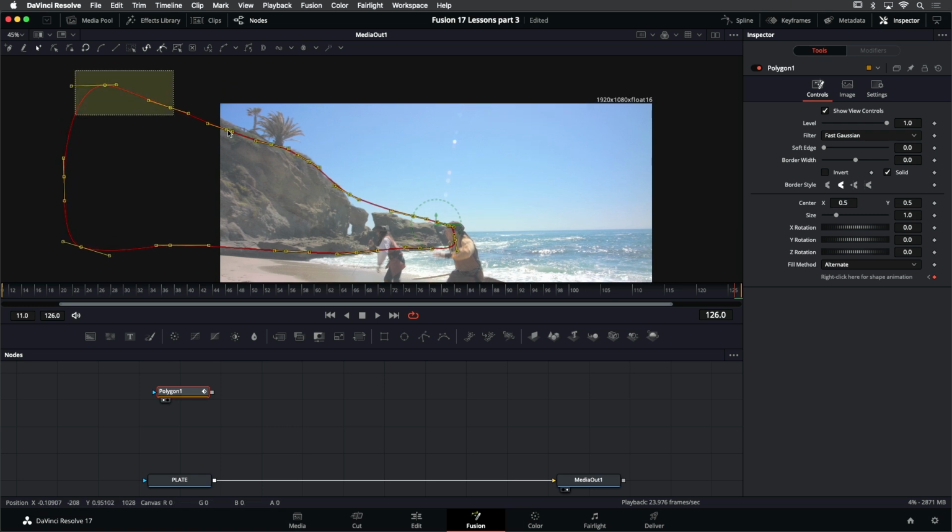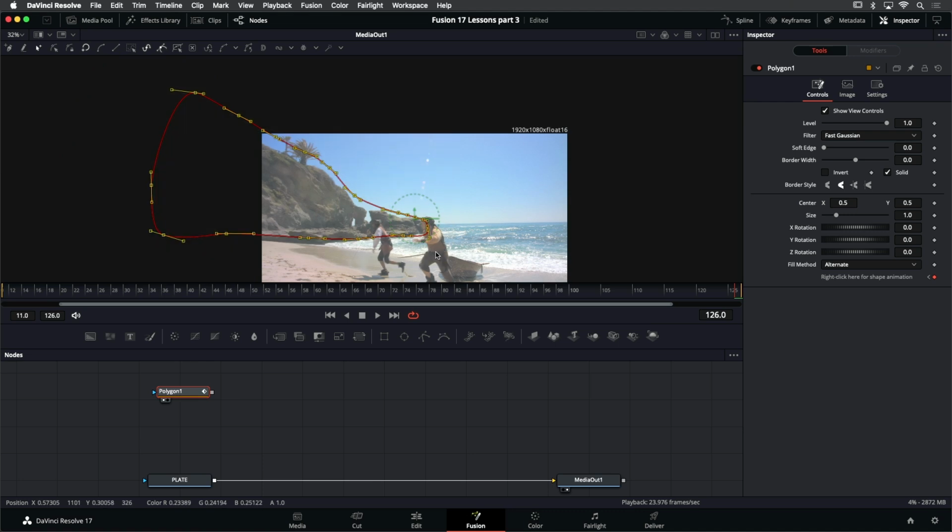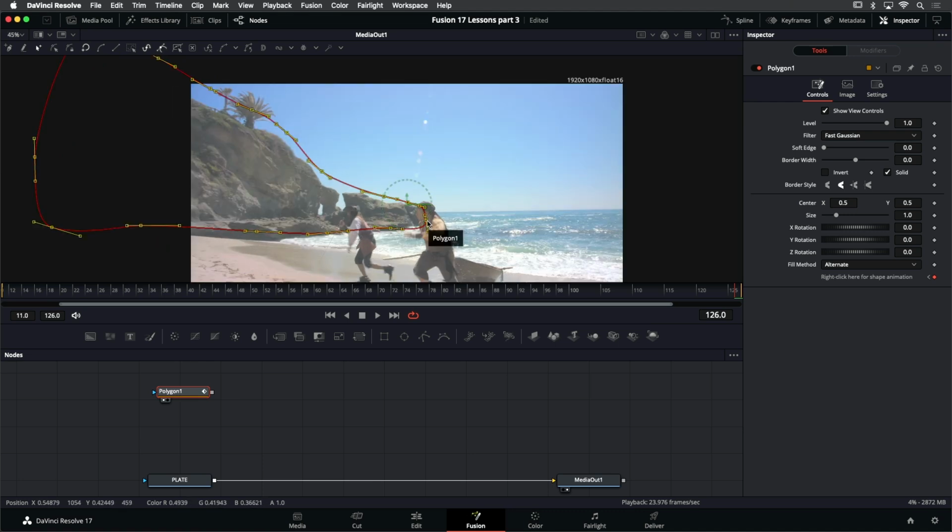I can actually do a similar thing with rotation. So I'll select just these points, and then I'll hold down T for twist, and I'll click and drag, and that'll allow me to rotate these points. I can also scale on X if I hold down X and click and drag, or Y and click and drag.